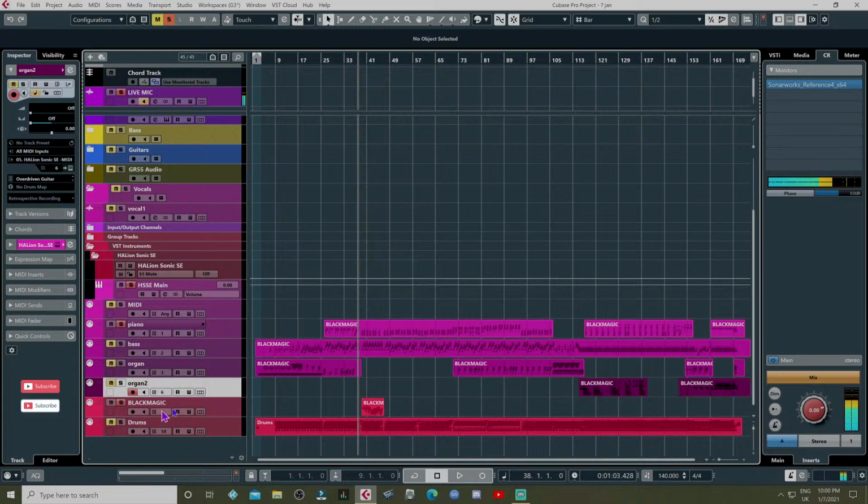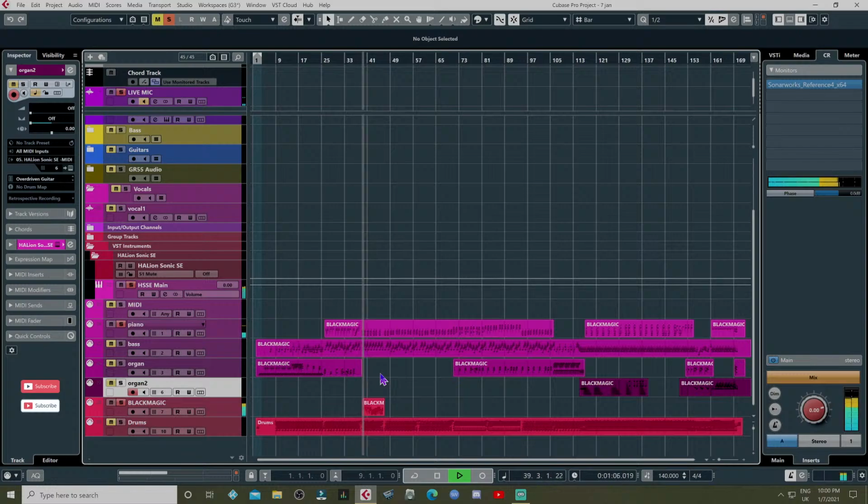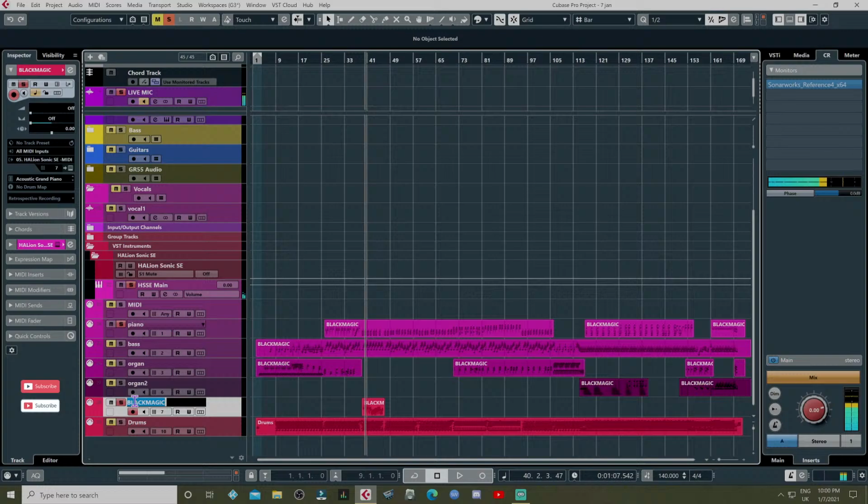So what does that play? And that's another piano, Piano 2. It's using Halion SC by default as it's loaded up. So Halion SC has basically played this part for us. I'll just play it back to you.